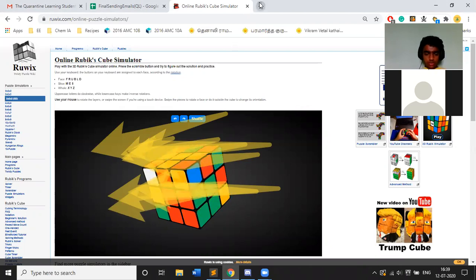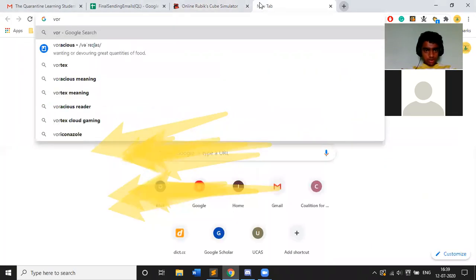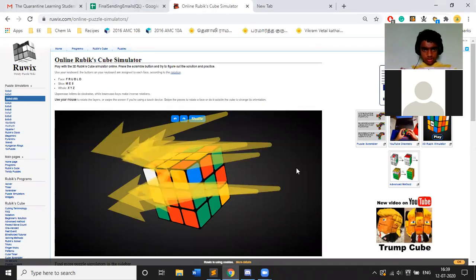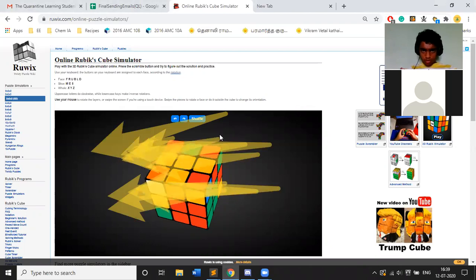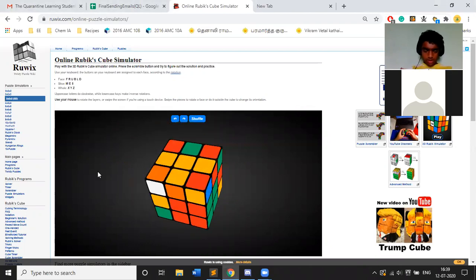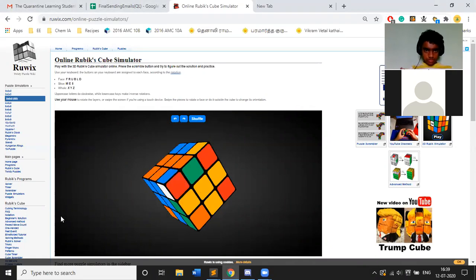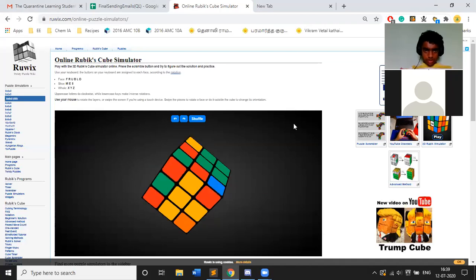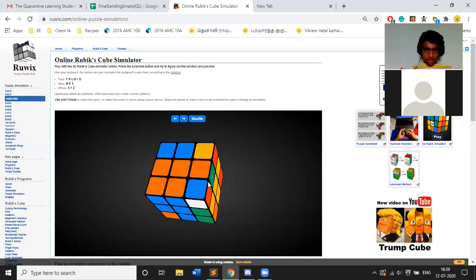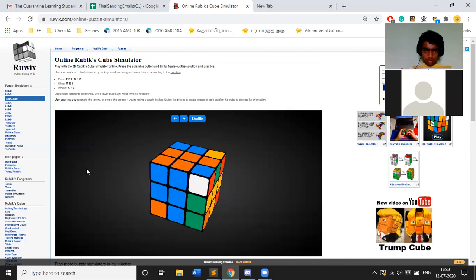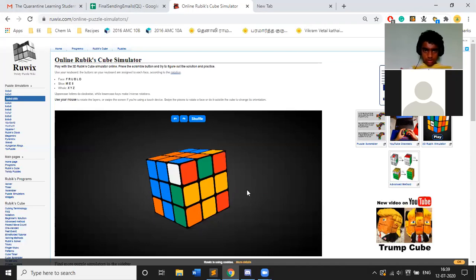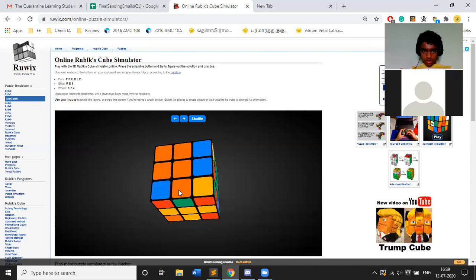Okay, I'm going to switch to a different cube. I'm not sure why I'm getting all these arrows. Oh, that's from my laptop. Okay, we got another good example.